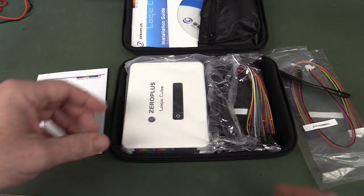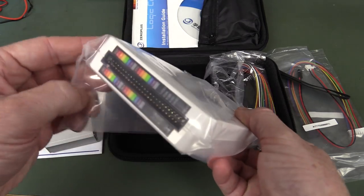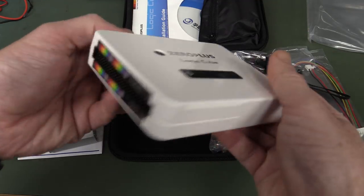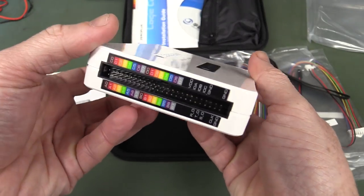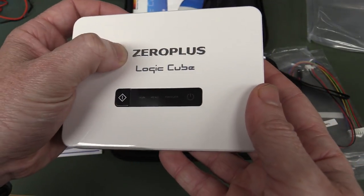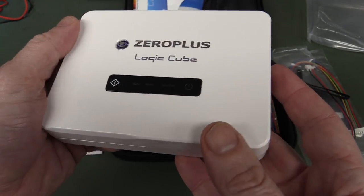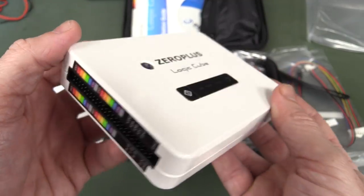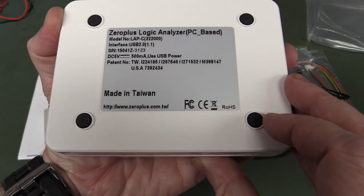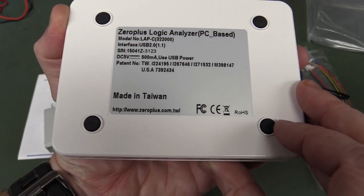So let's have a squiz at this. There it is. It's our Logic Cube. So this is the 32-channel version, but you can get the 16-channel version. I presume there's just an extra board in there with some extra hardware. And the memory, I would presume, is the same and it's just software limited, but we won't know that until we take the thing apart. So we'll do a quick teardown.